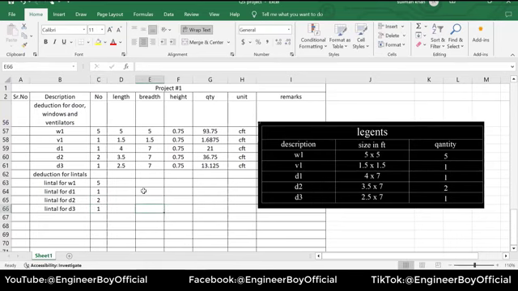Now, the length of the lintel is something we will calculate from the size of these windows and doors. Like, let's say for window 1, the size is 5 by 5. It means 5 is the length of the window. So we will add 6 inches for bearing for one side and another side. It becomes 6 feet, like 5 feet plus 6 inches plus 6 inches. That means 6 feet is going to be the length.